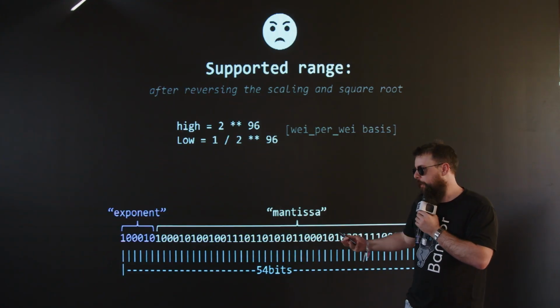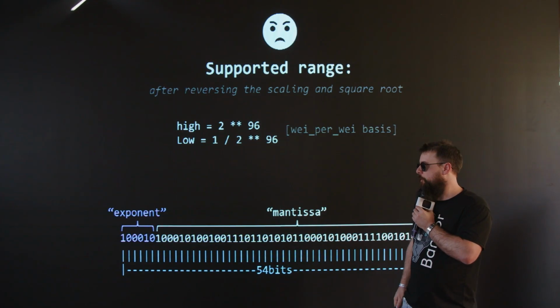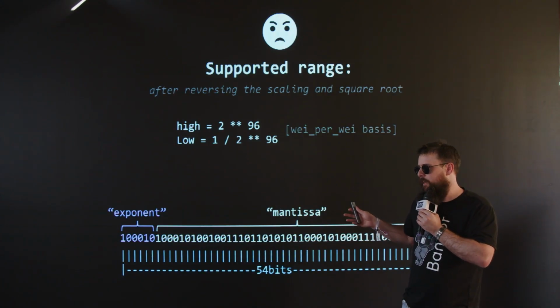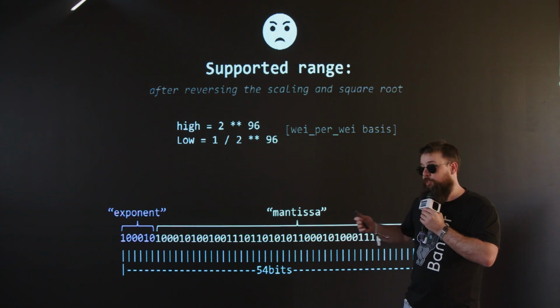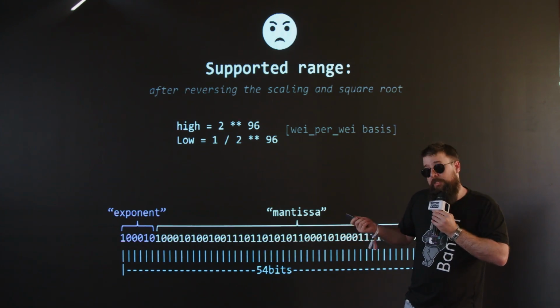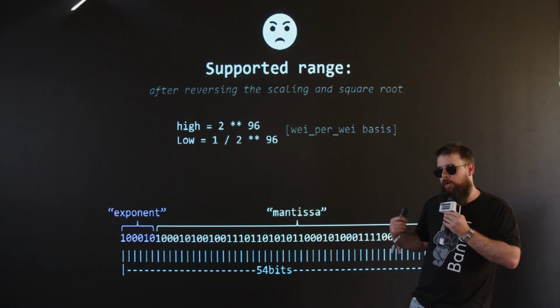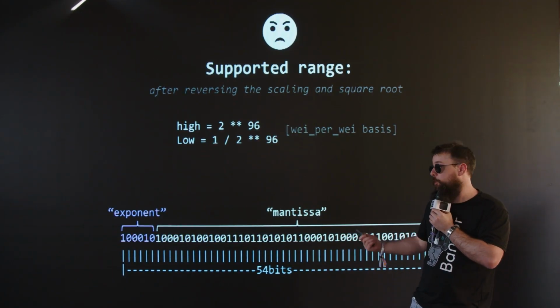Now, for most sane tokens, you might think we'd probably never need anything like that. Bitcoin's 100K now, maybe one day it'll be a million. But just remember that the decimals matter. USDC is a 6 decimal token, ETH is an 18 decimal token. So it's already 12 orders of magnitude different compared to what you would expect.